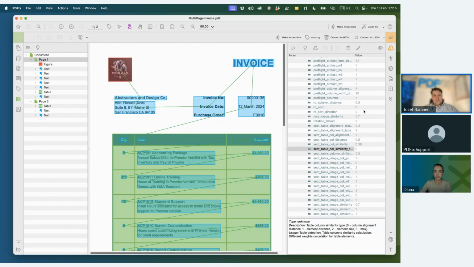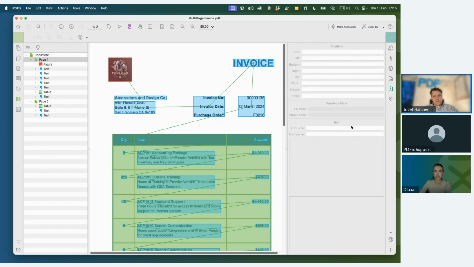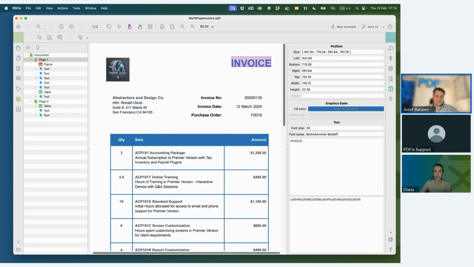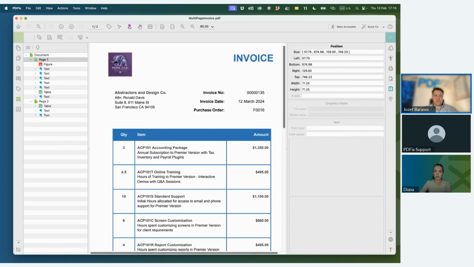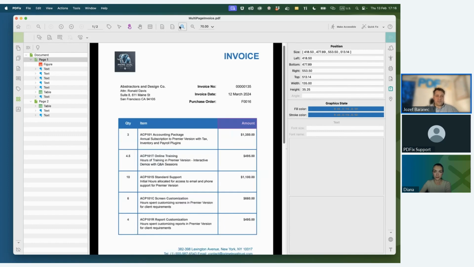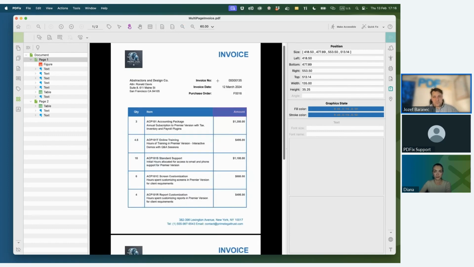So the last pane which we will use is this format pane. The format pane is very useful for displaying the properties of the selected object. For instance, in this case, we have an image object, and here you can see the position, width and height. In case of text, you will see also the font size, fill color, stroke color, also for path elements. So these are the values that will be used in the queries and in the rules specifying the object. So let's take a look at the document and we'll start working.